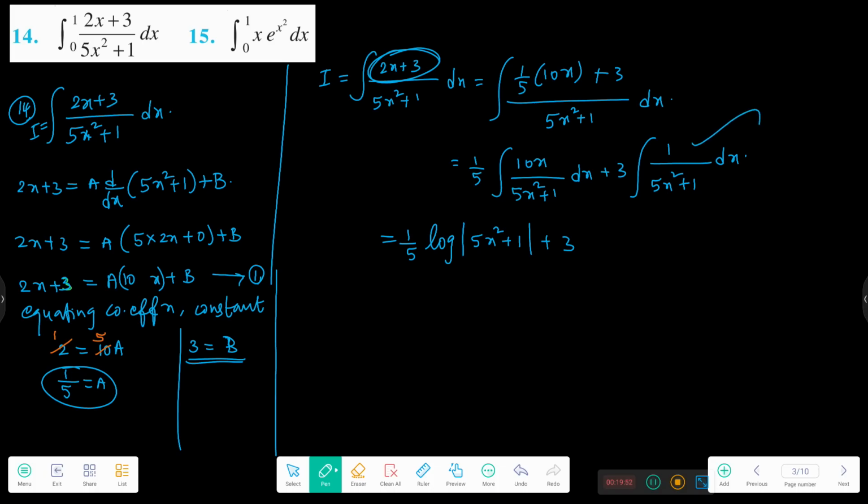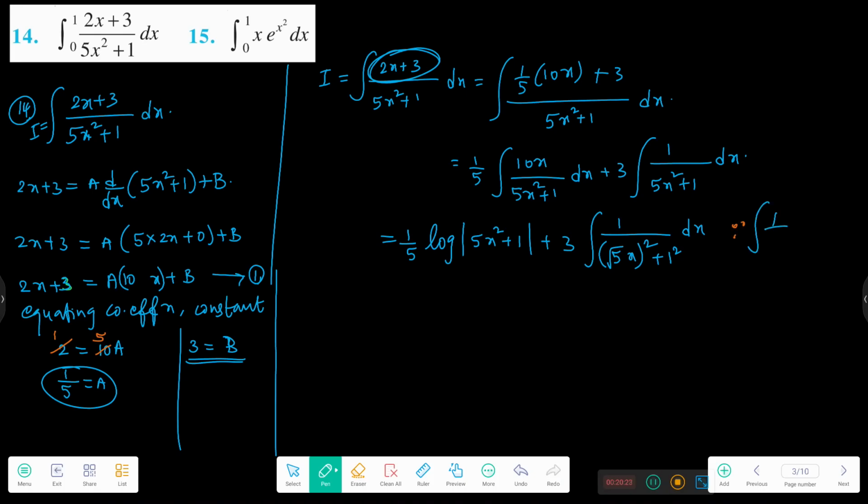This one you want to write. See, 5 you take outside. How to write like x square plus a square, that you think. The 5 you can write how, Raja? 1 divided by root 5 x whole square you can write. Shall we write like this? Then plus 1 square into dx. So which looks like what, ma? Integral of 1 by x square plus a square. That is the tan inverse formula.